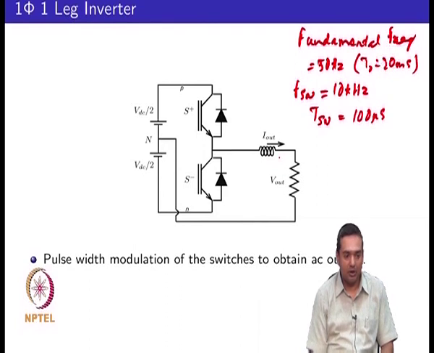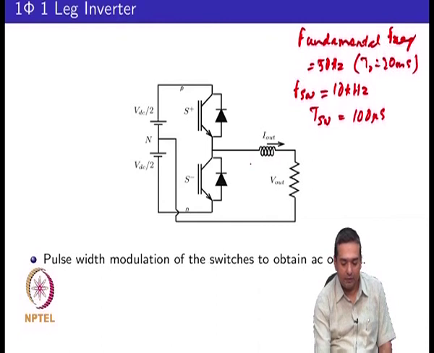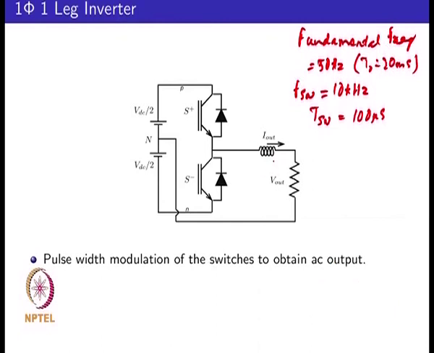So, from your filter perspective or from your equivalent physical system perspective, what is seen by the filter is essentially an average value rather than the instantaneous value. So, the larger the value of the filter, you have more integrating effect. So, the ripple will be reduced. The natural averaging effect of physical systems comes into picture, and you get an averaging effect by the PWM operation of the power converter.